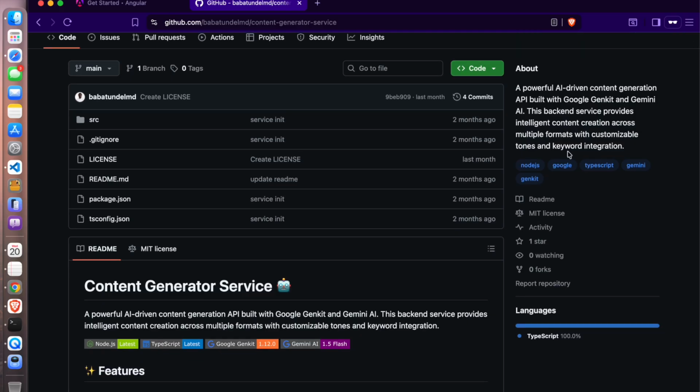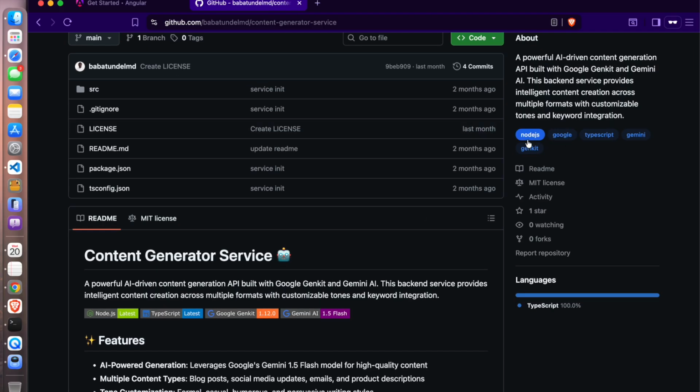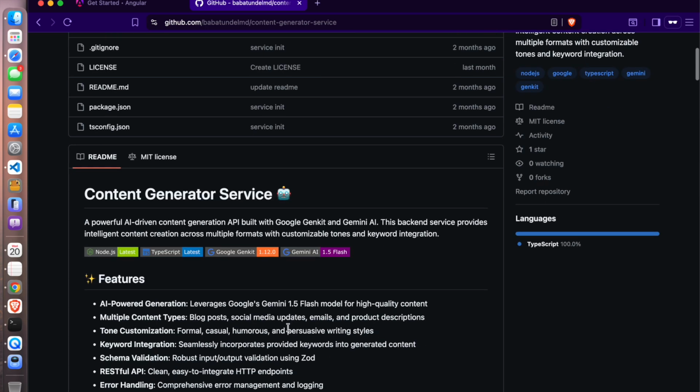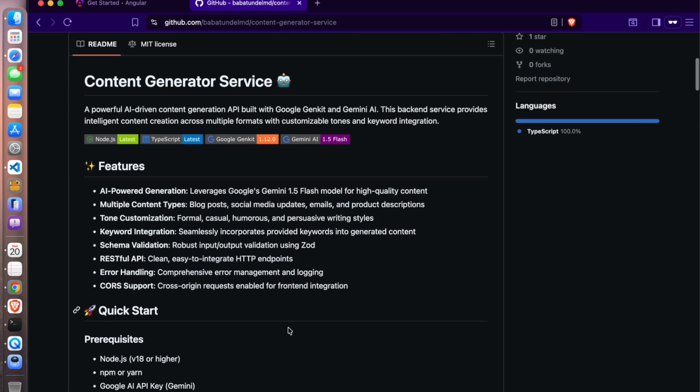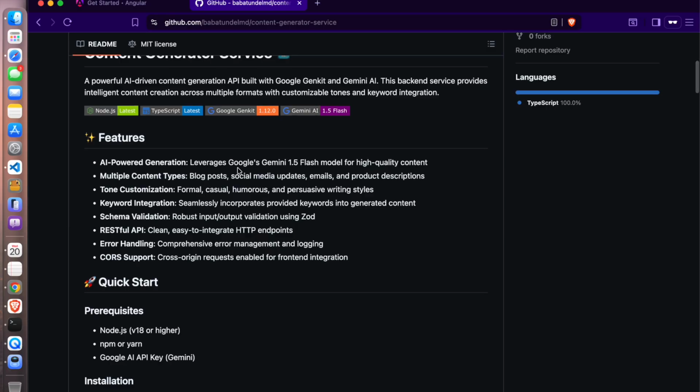I just built this for the build with AI purpose. All right. So the backend service provides intelligent content creation across multiple platforms. All right. So it's built using Node and Gemini API and Genkit as well. You can see the documentation right here.